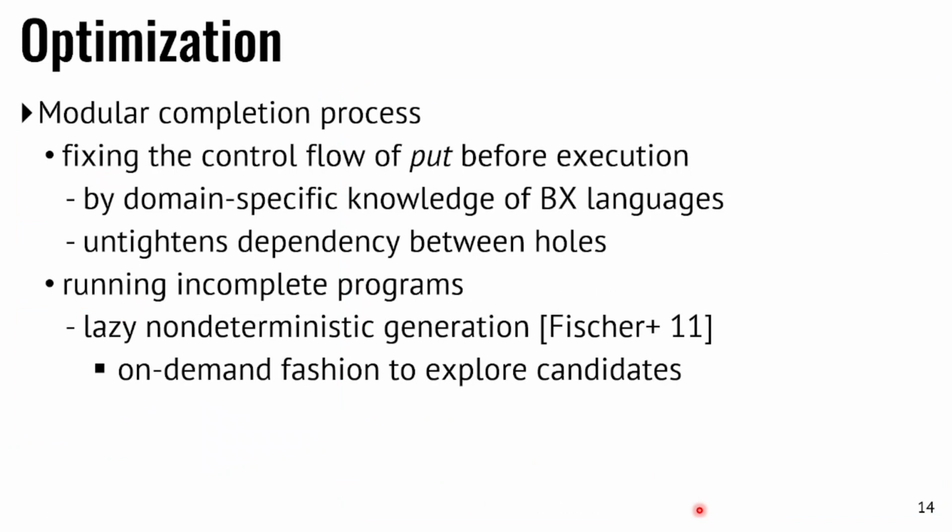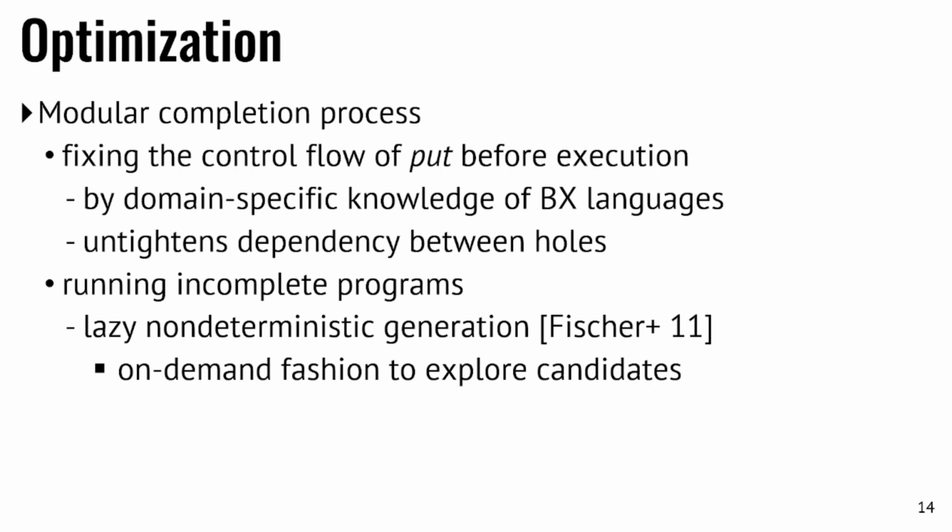We have seen the basic algorithm of Synbit. Here, let us see the optimization techniques we used. The most important optimization is the modular completion process. Actually, we can fix the control flow of the transformation before its execution by domain-specific knowledge of BX languages. This untightens the dependency between holes.